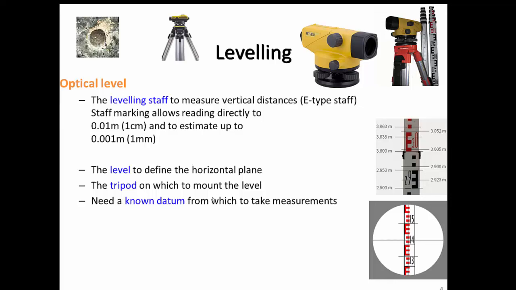This is normally noted by a benchmark, and the benchmark can be either an official benchmark or an ordinary benchmark that is defined by the British Geological Survey, or we could define our own temporary benchmark. The image here is an ordinary benchmark defined by the British Geological Survey. It is a bronze pin embedded into concrete, which may be in a pavement, for example. By making sure that the benchmark cannot move, we can have confidence that its height is not going to change from year to year, so it can always be used as a reference datum.